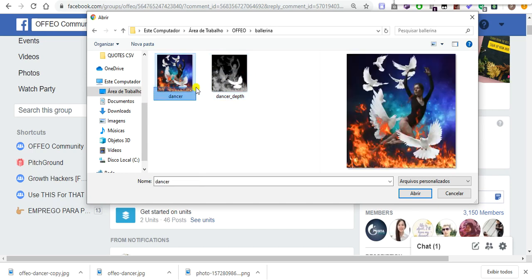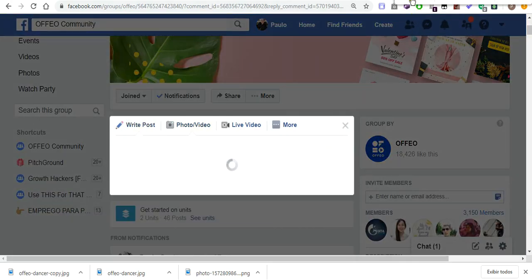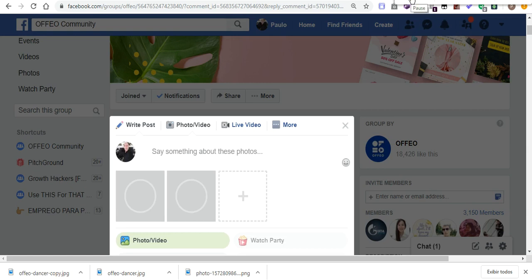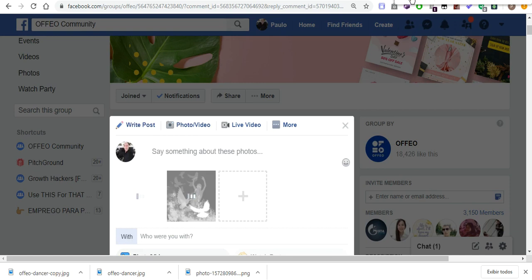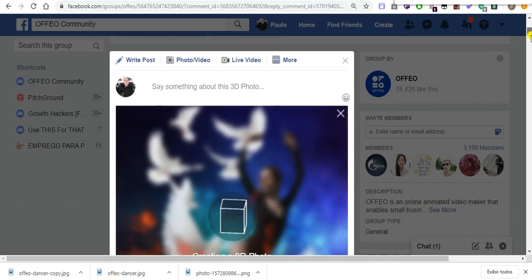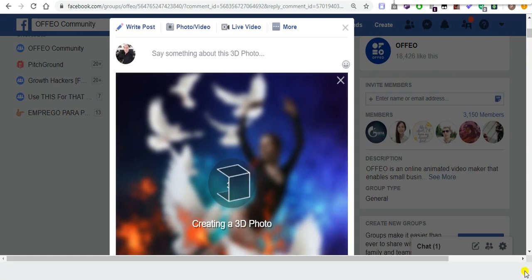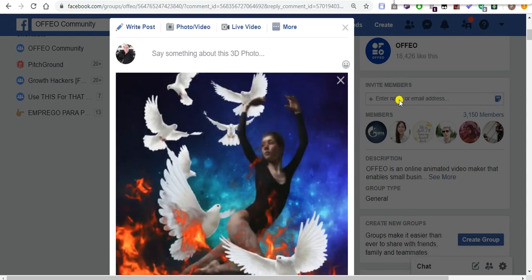I highlight both images at the same time, so I upload them very quickly. It takes some seconds to get ready, and the beautiful part of this is that Facebook is going to make the magic. There's nothing else to do, we just wait for Facebook to do its magic. And we should have a beautiful 3D image in a matter of seconds. There you go, let's see what happened.